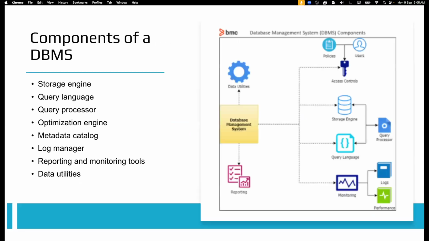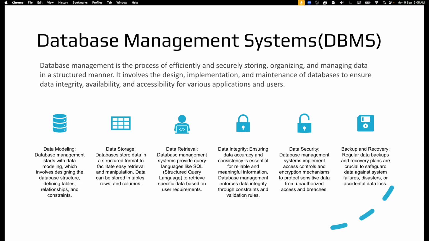We would cover the different components, how these are done, how the optimizer works, everything in tomorrow's session. So today we covered the introduction to database. Now we are moving to the next step, the database management system: I have data, how is it managed.